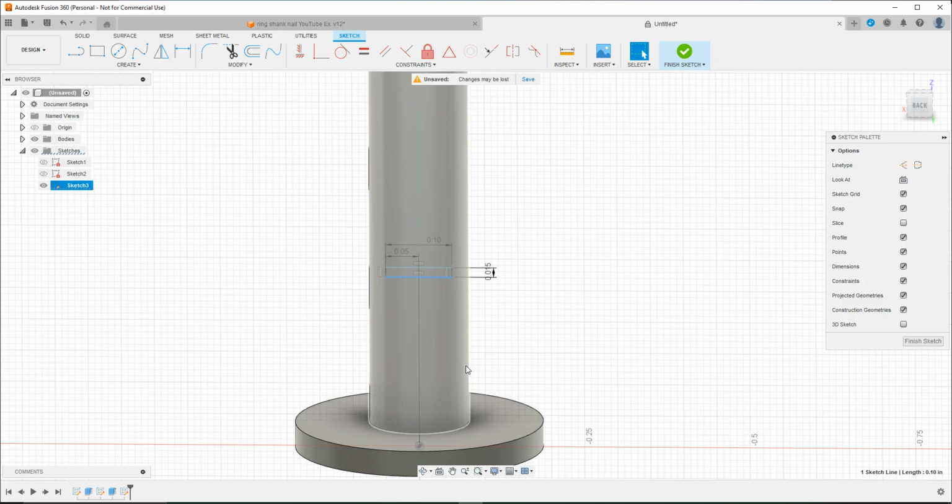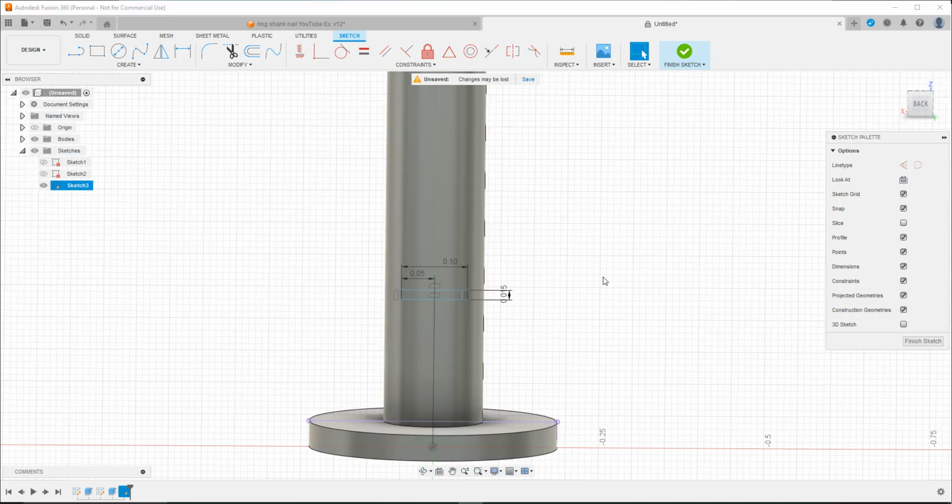I'm trying to get my bearings in Fusion 360. Okay, so what we have to do is click Smart Dimension, click that point and this edge, and change that to 0.2. And now we are fully constrained in one spot. You can tell because this little red block appears over your sketch.